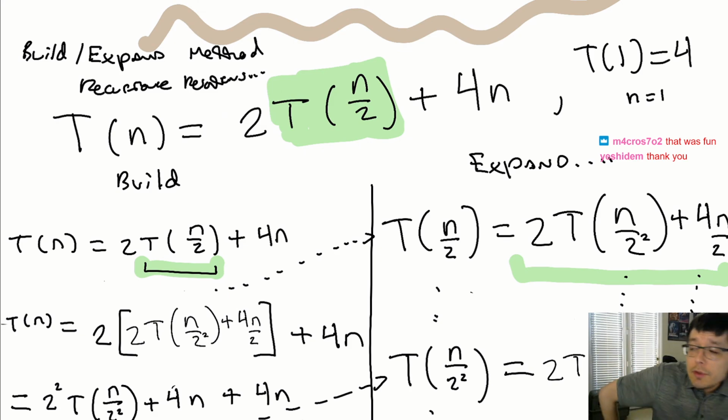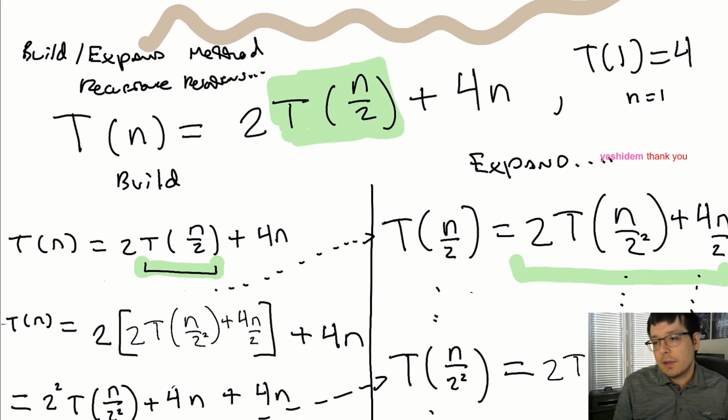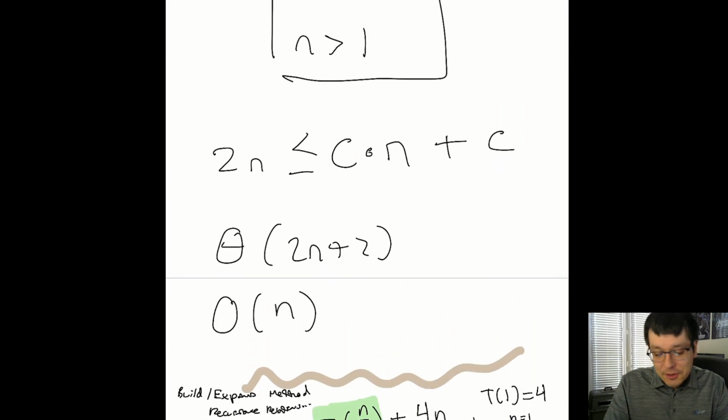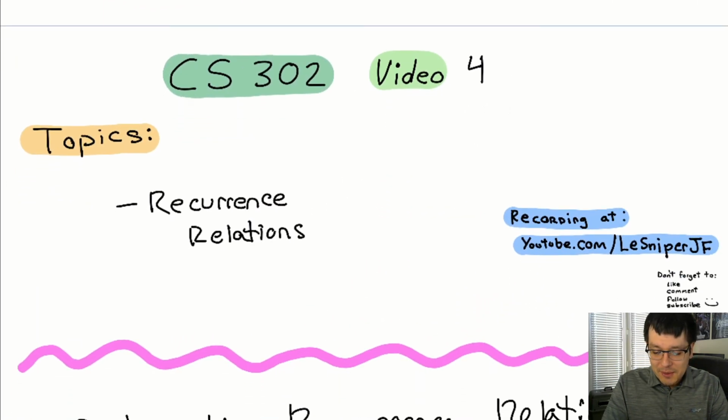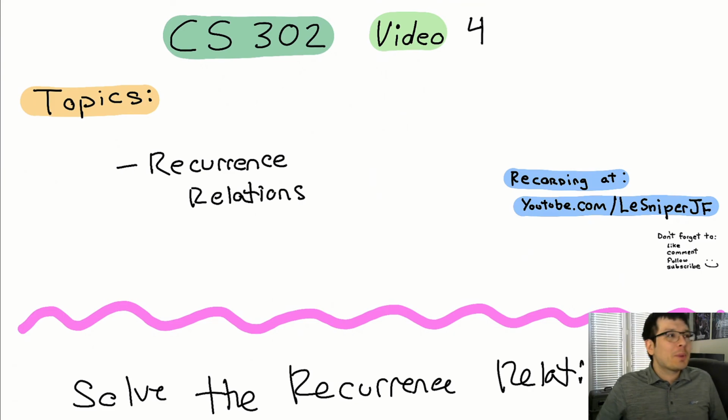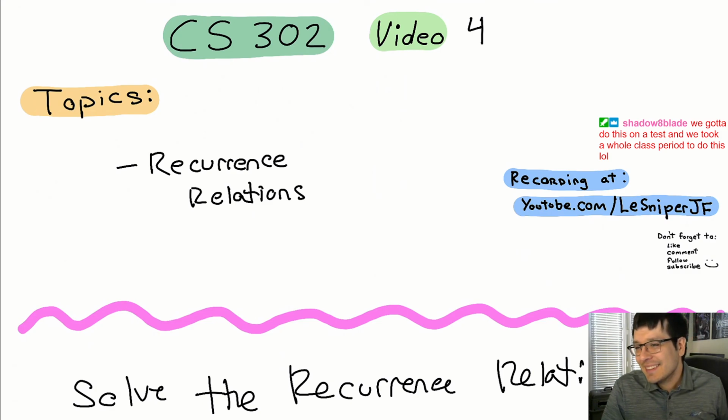But whenever you do your assignments, you want to try to use this stuff to figure out what the asymptotic complexity of your code is. So don't make your code so complicated that the recurrence relation becomes really complicated, right? You want to make simple code so that you can simply solve the asymptotic complexity. Because as you can see, if you make your code complicated, then figuring this out will be even more complicated. So that's real motivation for you to not overcomplicate your code and not overuse recursion, basically.